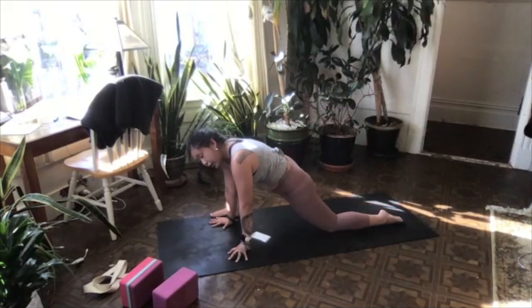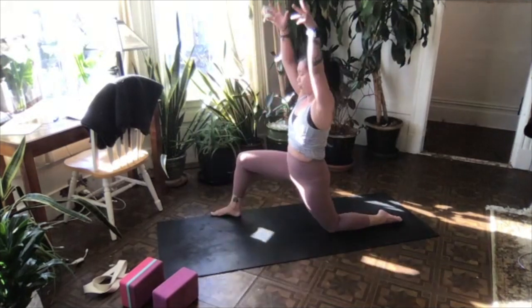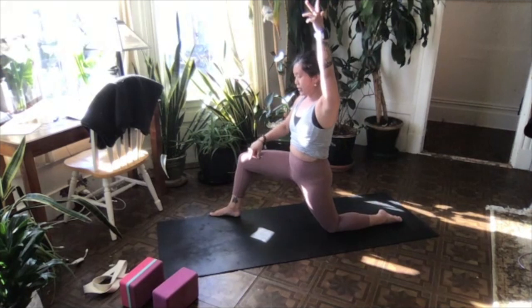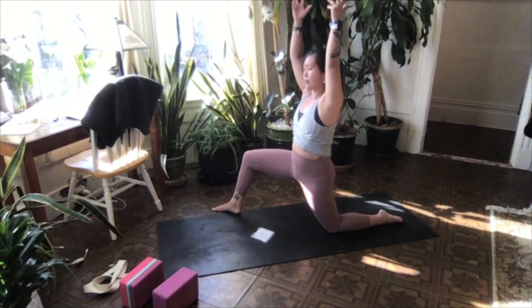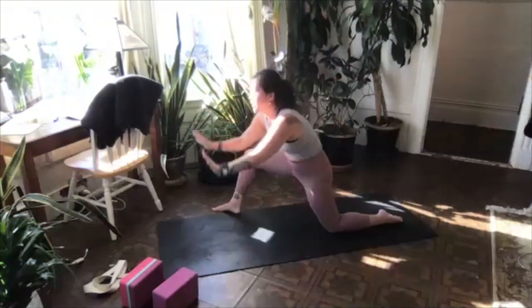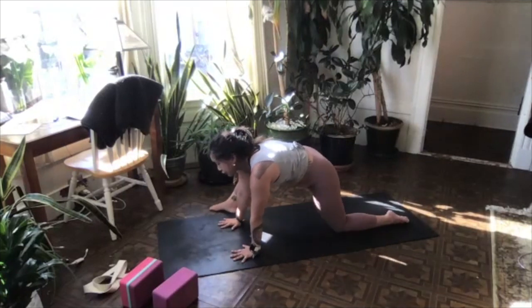Inhale, an upward angled low lunge. Arms extend all the way up towards the ceiling, reach all the way up. Now continue to wiggle the right foot forward and out, toes turn out. They might come off of your mat. Take a smooth inhale breath, and then exhale, hands down towards the mat. Shift your hips back, come to half splits at an angle.